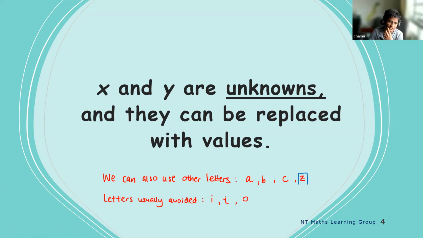How about L? L, yes. L is sometimes avoided. Z, we know it to be written this way, but sometimes to differentiate it from number 2, there is a line written in the middle. So when you do see this, this is actually letter Z.